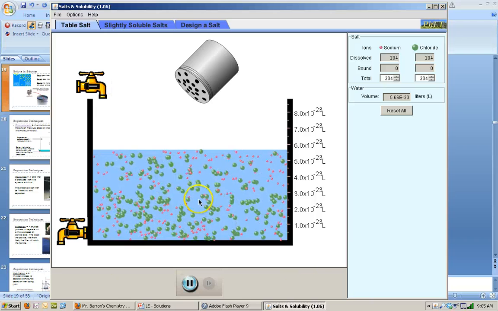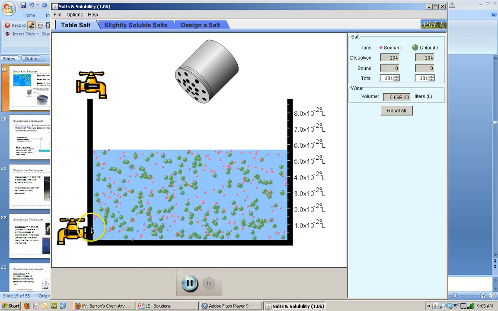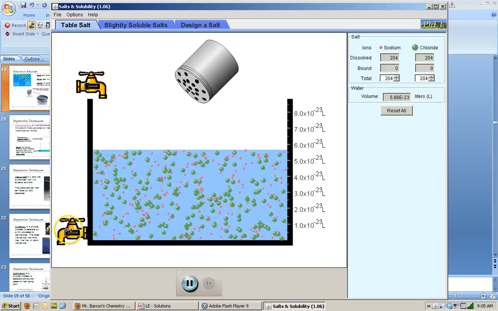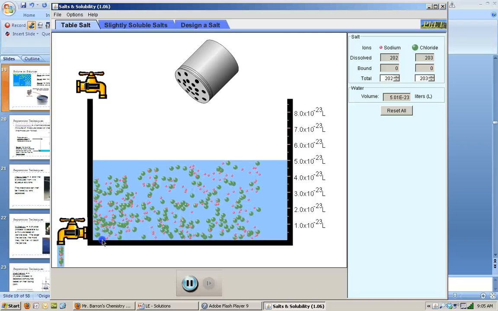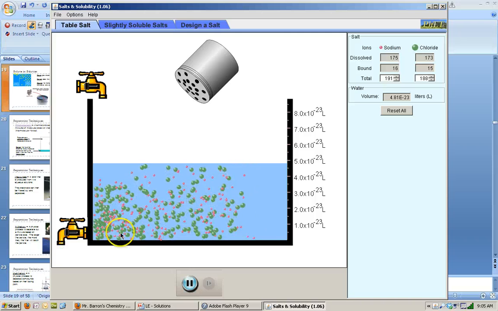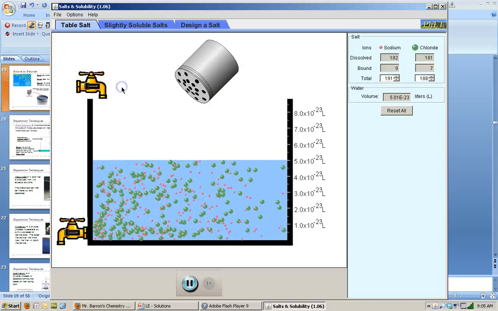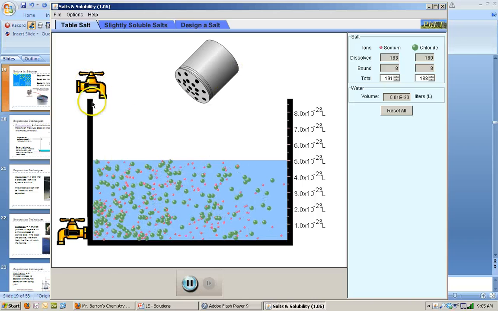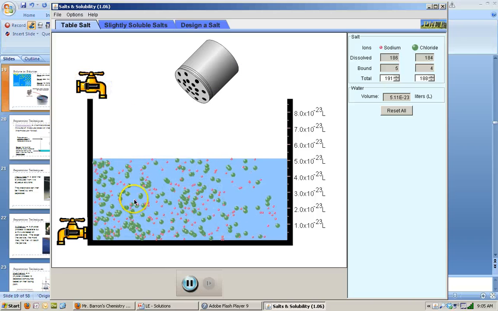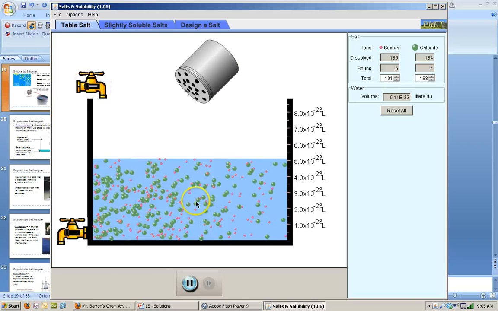Now, how do I get these ions by themselves and separate it from the water? Well, most of you might be thinking, well, turn on this end. Well, that's not going to work because both the solute and the solvent are going to come out. And eventually this salt's going to be dissolved as well. So remember that there is something called concentration. Concentration is the ratio of solute per solvent.